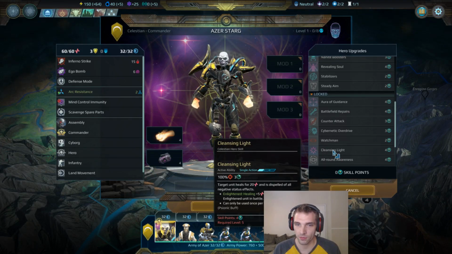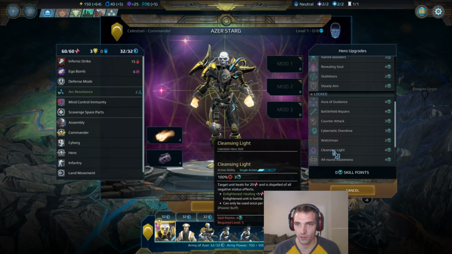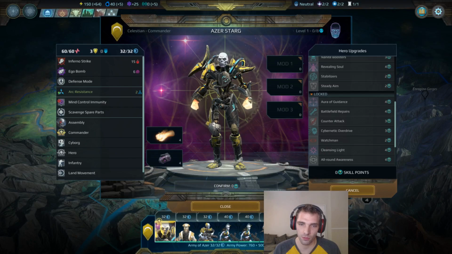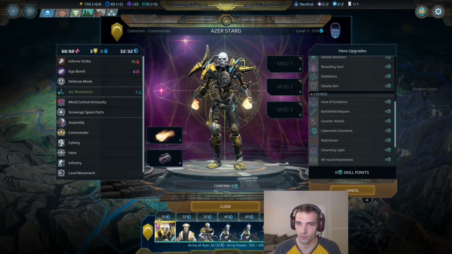It can only be used once per battle, but yeah, you probably don't need to do that more than once or twice a battle anyways, and if you've got another Celestian hero, they can help you out with that healing. Healing is super important for melee units, so having two heroes support each other with that skill could work out very nicely.